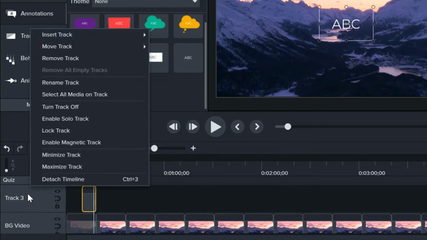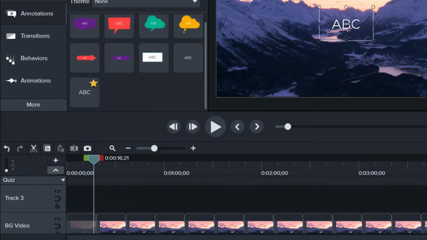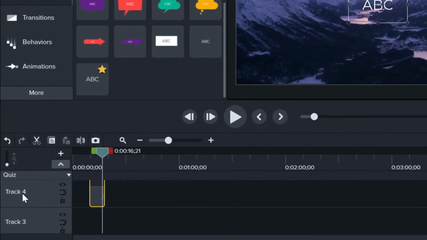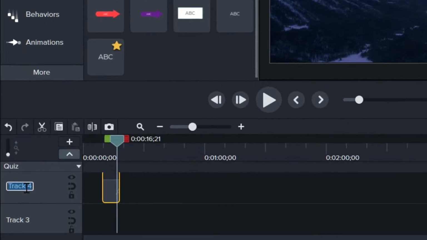So I'm going to just add another track. I'm going to right click on this track we already have, go to insert track, and put it below. The reason why I'm doing this is so that I can have some overlay. So these two tracks would be for my lyrics. Maybe we can just rename them text one and text two and we move on. So I can put text here, and if I want the text to overlay, I can have that effect. So anyways, let's go back. This is where it begins.